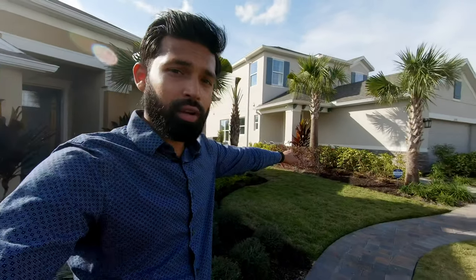I've also got a two story over here, the Anastasia model. That one's a four bedroom, three bath. I think this one's around 2,500 square feet. But yeah, I think you guys are going to like both of these models. They show really well. This is a great way to get an idea of some of the design finishes that you can get with Taylor Morrison. They do an amazing job when it comes to their design and their interior decorating.